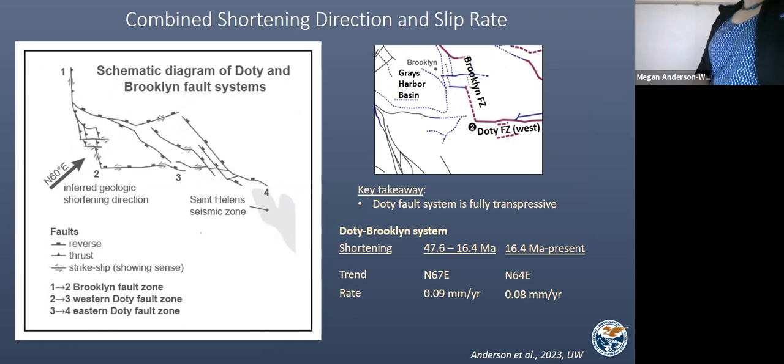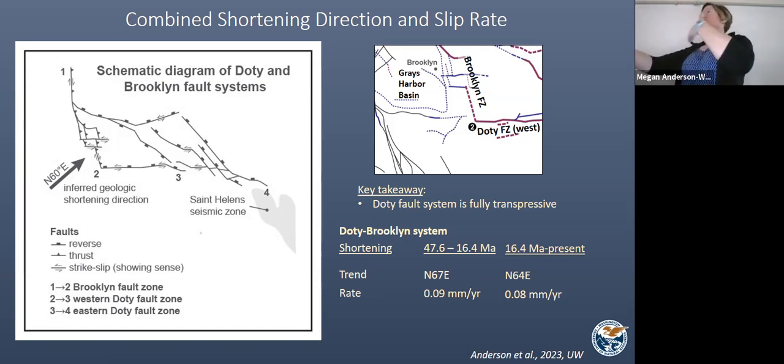And so using that relationship, we said, if we have dip slip displacement on the Doty fault, let's say reverse displacement on the Doty fault, that makes right lateral strike slip on the Brooklyn fault zone. And if we have thrust motion on the Brooklyn fault zone, that would result in less lateral motion on the Doty fault zone. So if we think about the relative rates between those two orientations, we can back out a vector of around north 60 east, which is basically the sigma 1 or the main strain axis in this area. And so I would say this is where the title comes from.